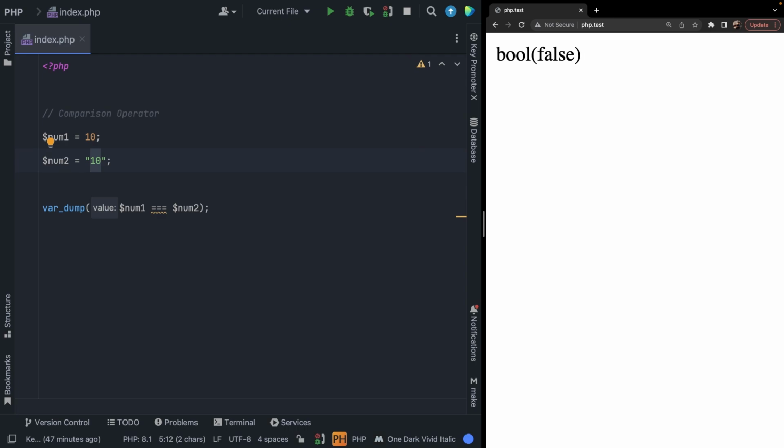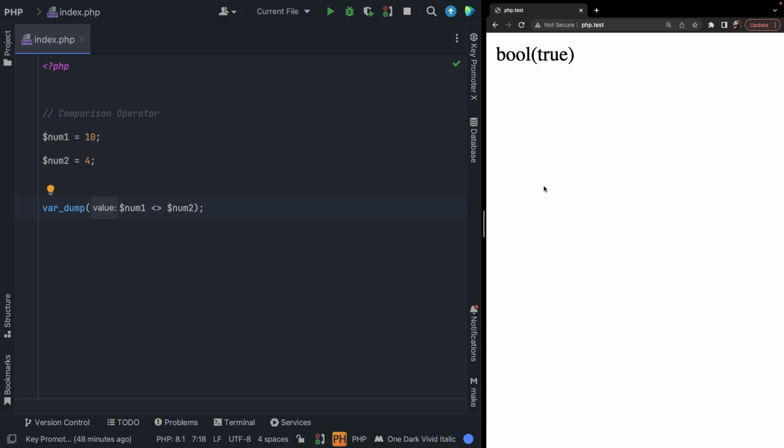We could also check whether the value is not equal to, which is exactly the opposite of what we have been doing. So this will basically return true if both values are not equal. So first we need to set the value of num2 equal to 4. And instead of adding 3 equal signs, we're going to add an exclamation mark and an equal sign. Once we refresh the browser, you will see that true has been printed out. Now there is even a second syntax for this, which is replacing the operator with a less than and greater than sign. If we refresh it, you'll see that the output is still true.